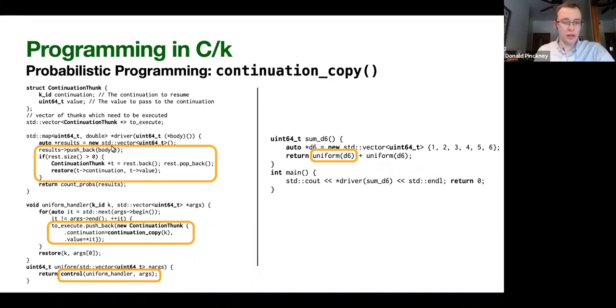So driver will execute it here, execute sum digits here, save its return value, and then it will check if there are any more thunks left to evaluate. Well, while we were doing these evaluations, we pushed a whole bunch of thunks into the vector. So we'll pop those off and restore to those. So that means that you're effectively going to generate all the combinations where you have 1 and 1 sample at end, 1 and 2 sample at end, 1 and 3 sample at end, and so on. Okay. Does this example make sense to people, hopefully?